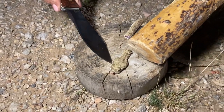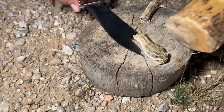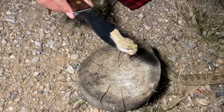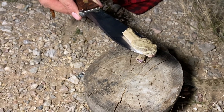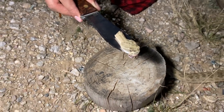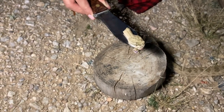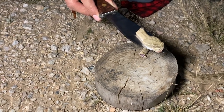All right, there's the little head. And that's crazy to say, but this thing is very dangerous. I would highly suggest just leave these guys alone unless you're really hungry, because it's just not worth the risks that you run with this. There's plenty of other sources of food out here, but just for this time, this is the last time we're gonna hunt a rattlesnake on the channel, to be honest.